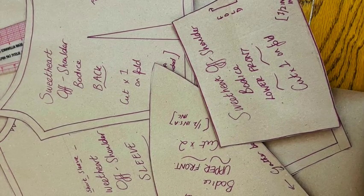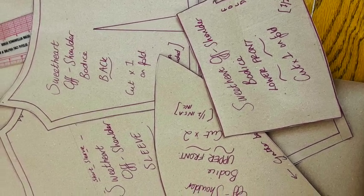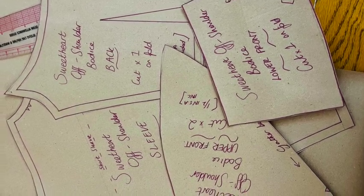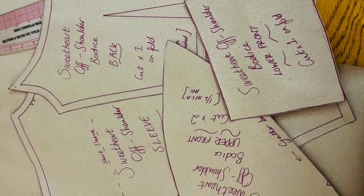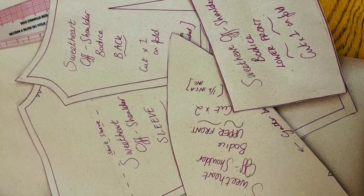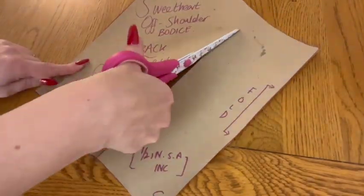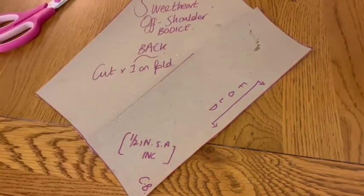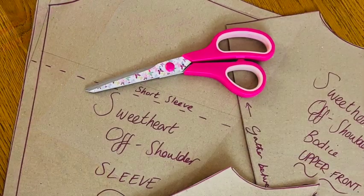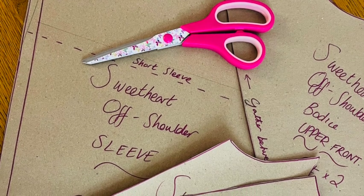Here we have the finished drafted pattern for my sweetheart bodice. I am going to do one more step for this particular version of the dress because I am using a knit scuba fabric and because I want this to be a nice easy project because I've taken on two dresses this week. I am going to remove the dart from the back bodice piece, closing it like so, and just creating one piece that doesn't require any darts. One less step to have to do. So here are my finished pattern pieces.